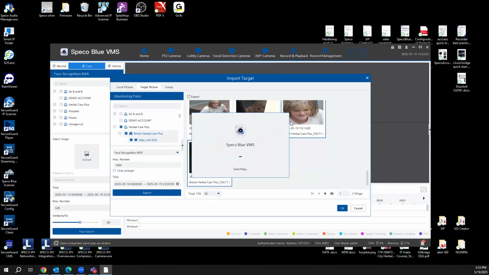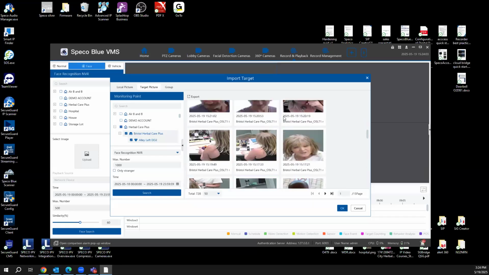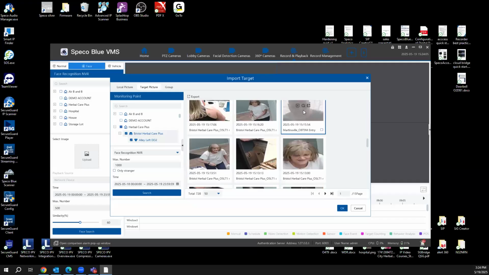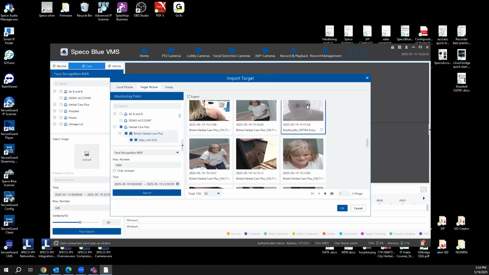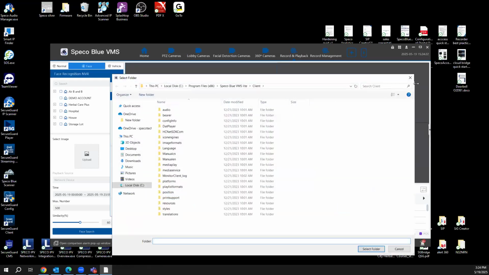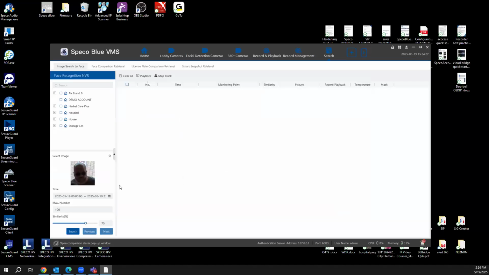Now, obviously, you have to have face detection or facial recognition turned on. And the first error I was getting was showing me that I obviously did not have that turned on. But you'll see here that it's showing me from all the different cameras. A few different things. I can add this person. You'll see here that I can add them to a database if I choose to, just like I was putting them on a block list. I can upload their image, or I can use this person here as my face search.